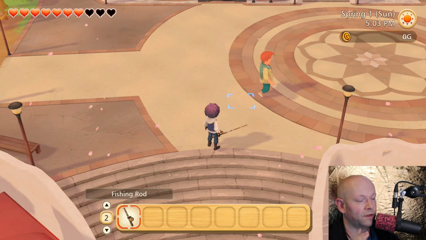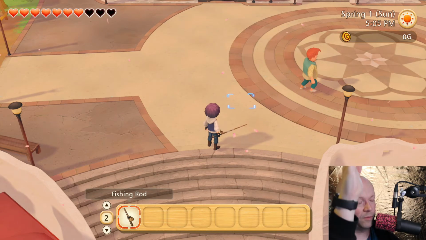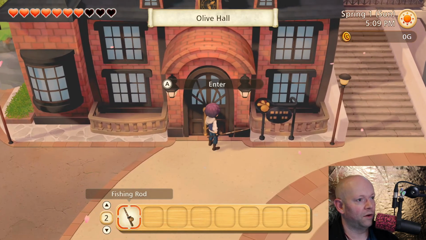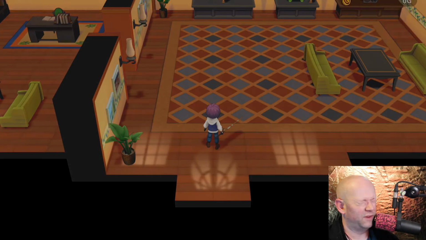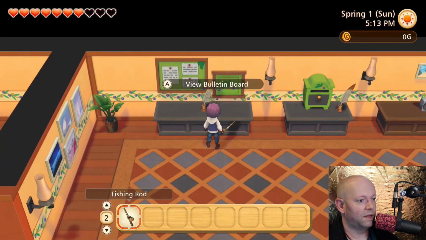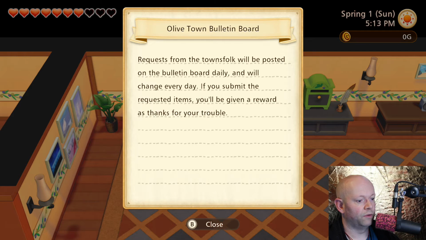As soon as you walk into the town, just beam straight up the stairs. Don't even turn your character. Just go directly straight up. You cannot miss it. The Olive Hall. Very, very important. You're going to get some tasks from people. Go to the bulletin board for that.